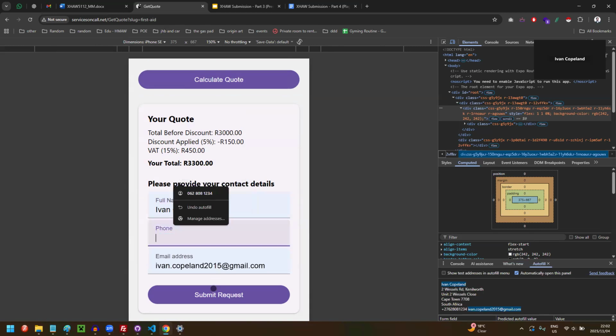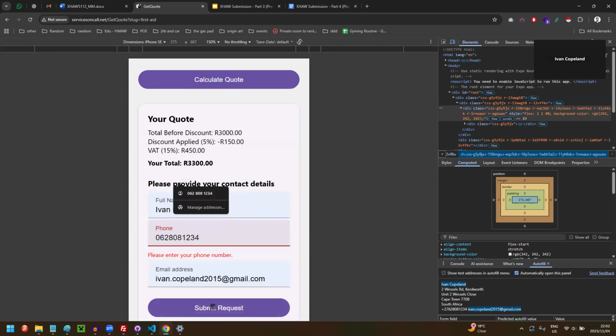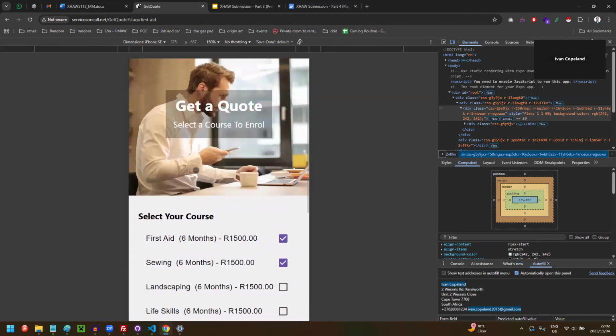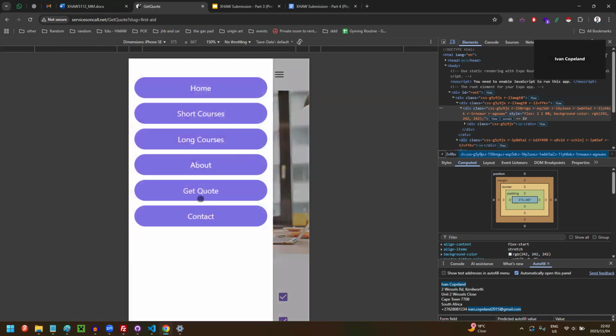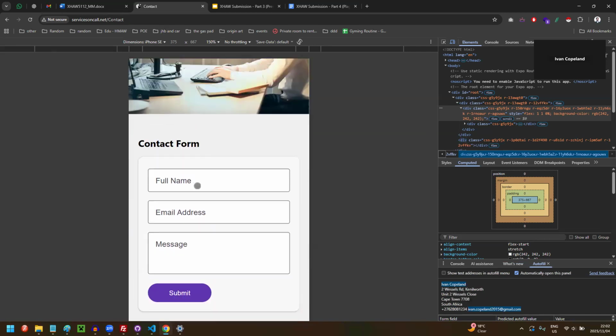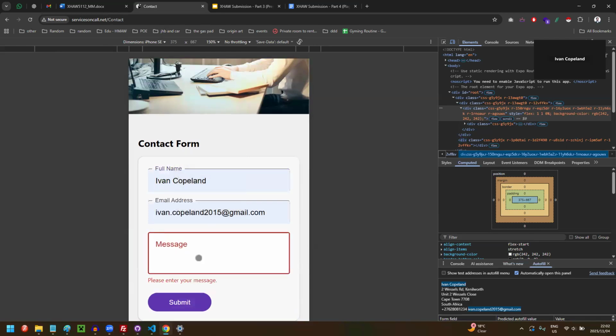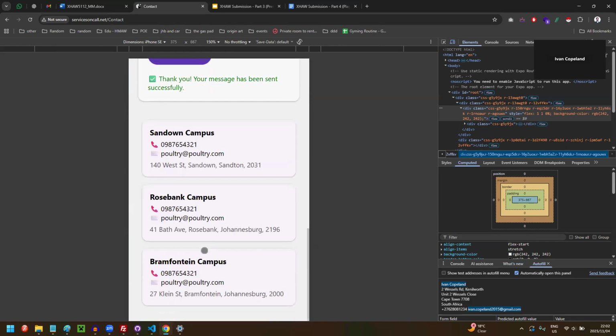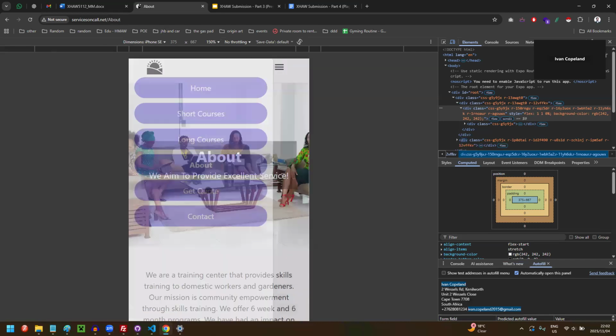Enter relevant information. Send information. Contact page. About page.